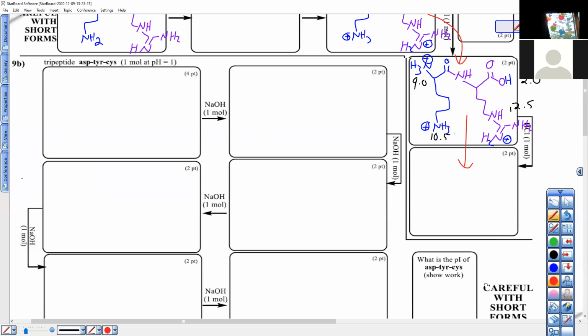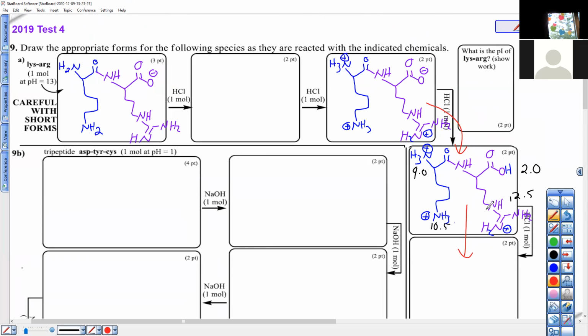Okay, I noticed there's one more HCl down here. That's the fully protonated one. And I knew I had trouble when I had to remove 2 more H's and I only had a box to remove 1. So I'm going to say what's supposed to be in this box is going to be here. And of my numbers, which one's going to come off next? The 9, the 10.5, or the 12.5? Well, it's the 9.